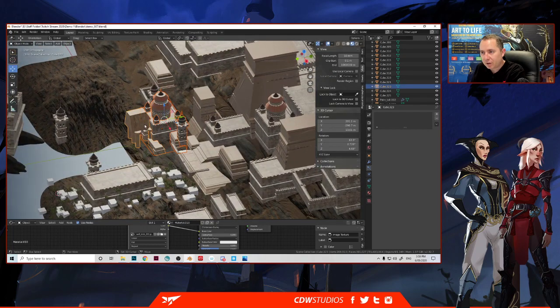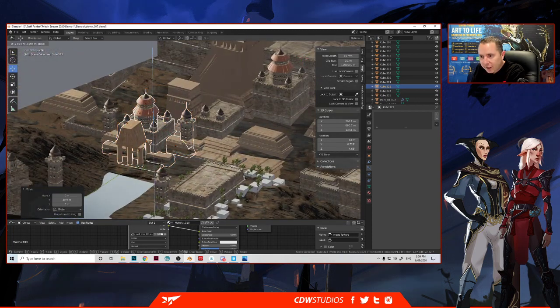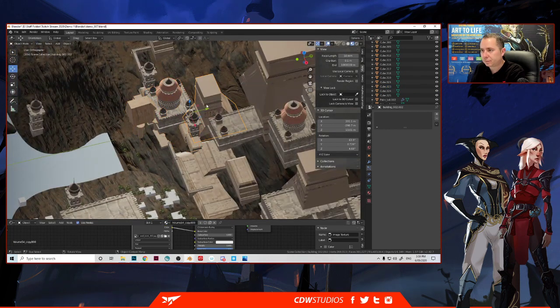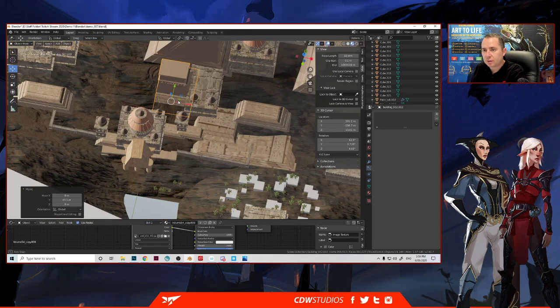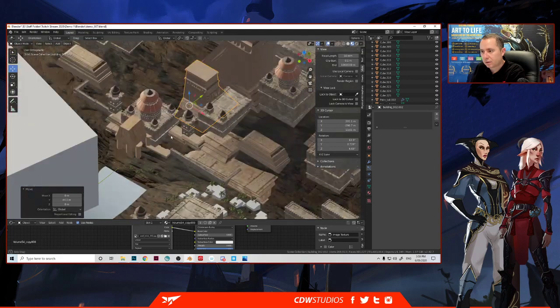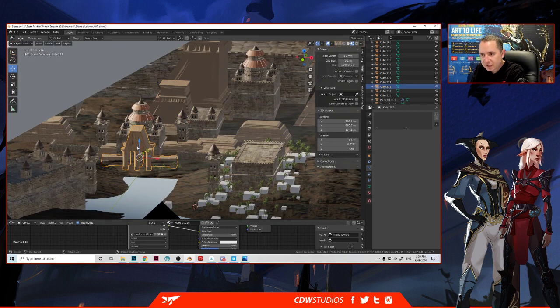And then now I'm going to grab that one and just move that around. Sorry, it's flickering around a bit. Yeah, just go through and put all these bits together.